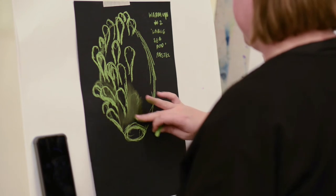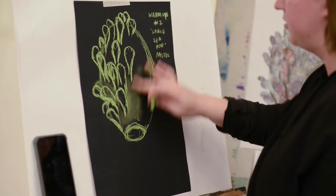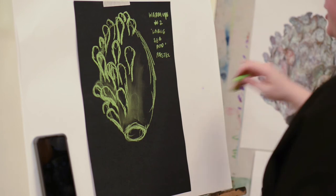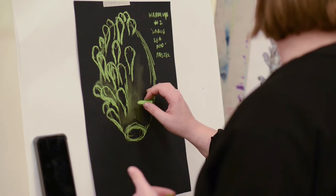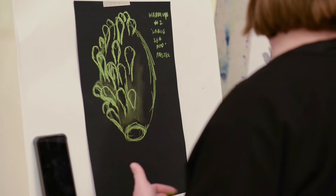Because I've made a mistake with my drawing in the placement, I'm just gonna smudge this in to correct it, and that will also help me create some shading in part of my image, which I will work more on later. But this will also help me to correct where I've positioned something.